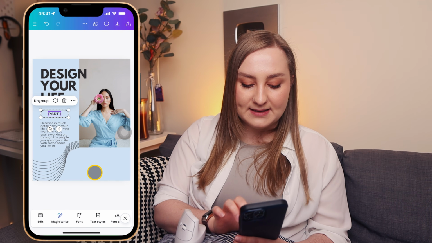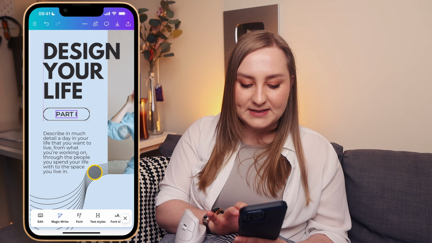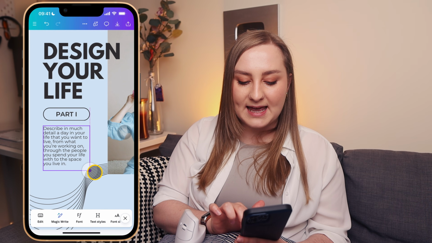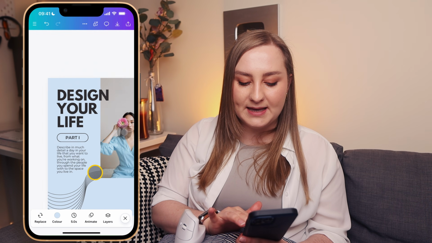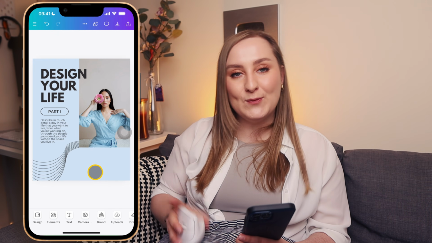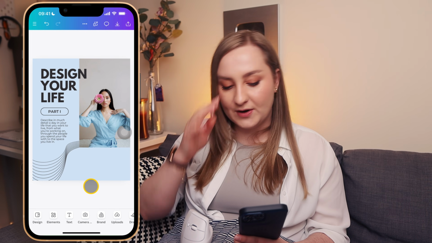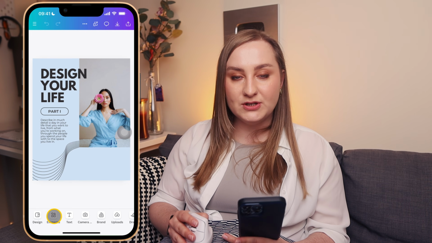So I'm just moving things around to make a little bit more space for everything. So you can see how easy it is to just move things around like this. Again, I'm using my finger just to make it a little bit easier for myself because I don't want to use my mouse every single time, but you can see that this is something that I've very quickly created like that. I now want to show you another thing.